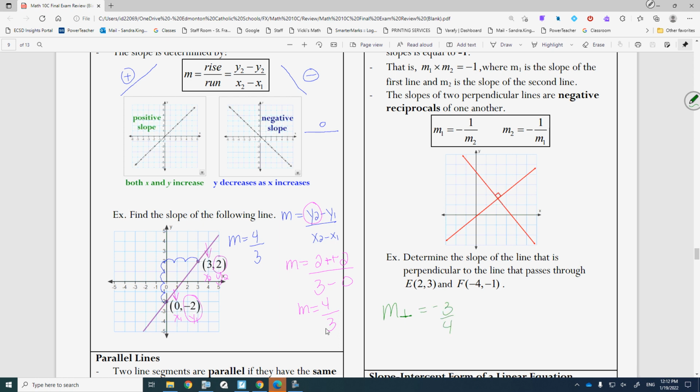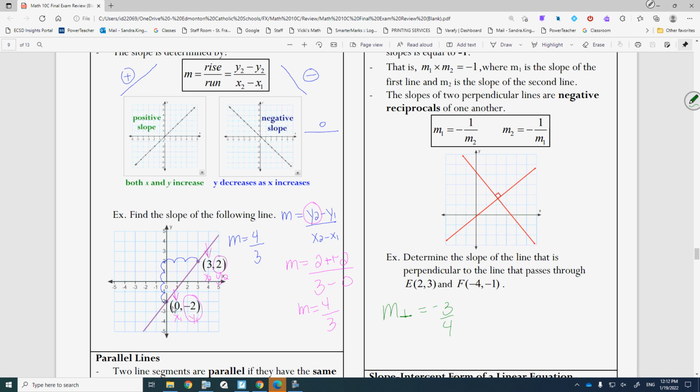And they're what's called negative inverses. So one always has to be positive, the other always has to be negative. So if this was a positive slope, that would have to be a negative slope. Yes. So make sure you could calculate slope. Make sure you know how to figure out what a perpendicular slope would be. Parallel, remember, is going to be the exact same slope.